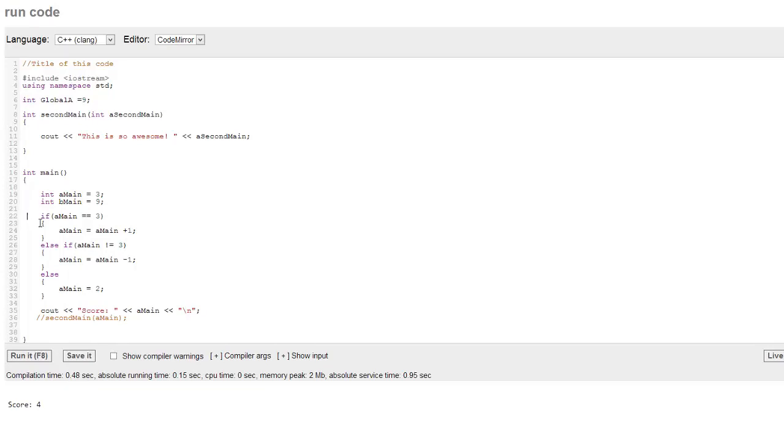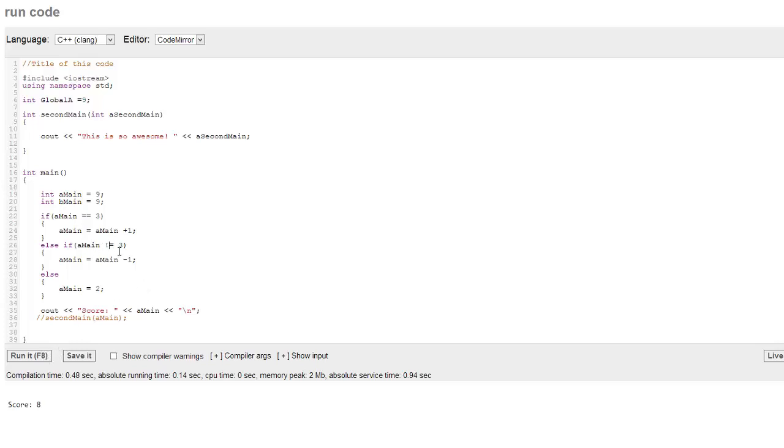Again, what it does is it goes through line by line. So if aMain is equal to 3, then we're going to add 1 to aMain. If it's not equal to 3, and let's just make this equal to 2, for example. If it's not equal to 2, not equal to 3, what ends up happening is it subtracts it from 1. And let's make aMain something different, because that's going to get confusing here. Let's make it 9. Okay, so there we go. It makes it 8. And then else, what ends up happening, if there was an else statement possible here, it would go ahead and run the else.